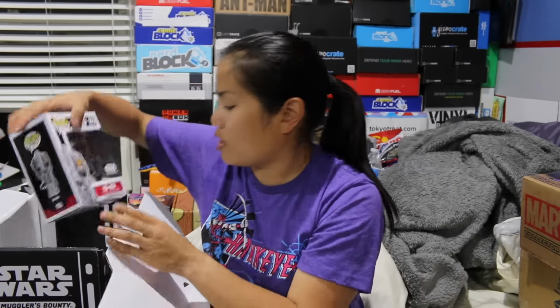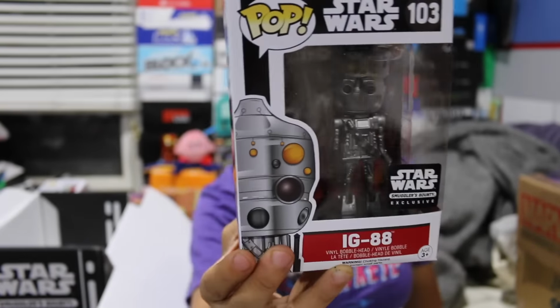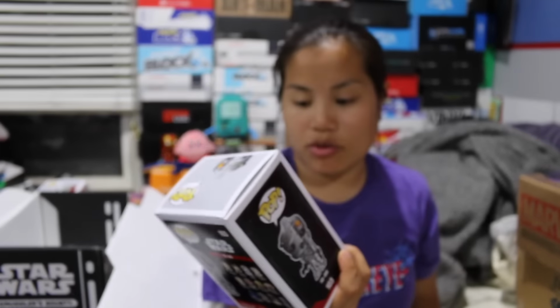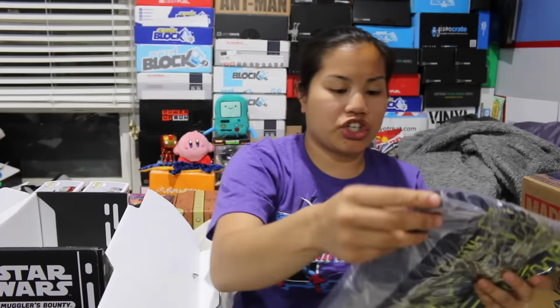And then the second one is the IG-88. So honestly, I have no idea who this is, but he looks like a robot guy with a gun. There he is. This is another Smuggler's Bounty exclusive. Again, I don't know if maybe all of these are Smuggler's Bounty exclusive and everyone got different ones. That would be pretty cool, but I'm not 100% sure. And then the last item is the shirt.